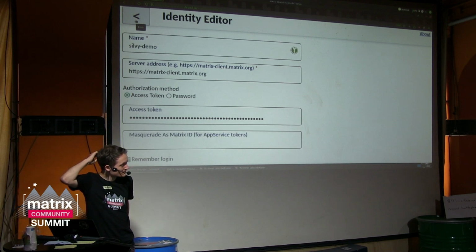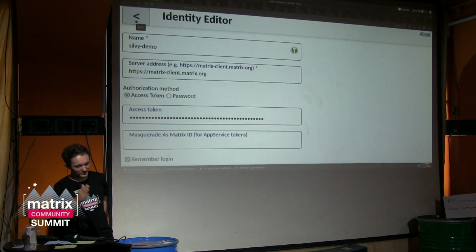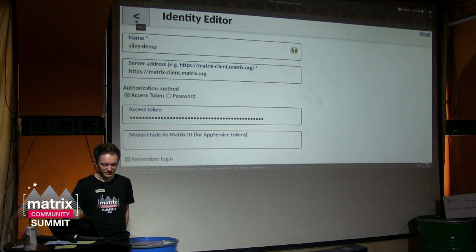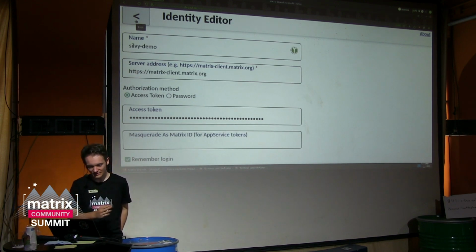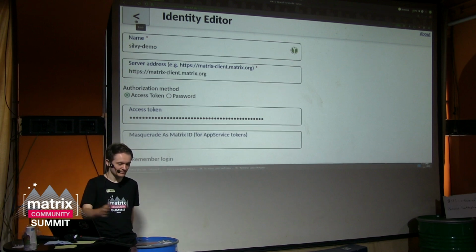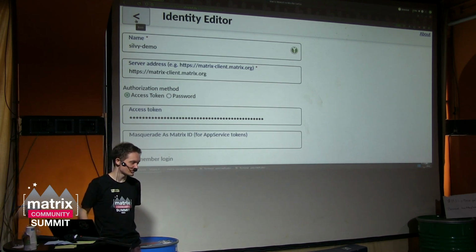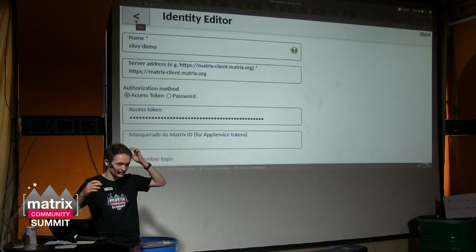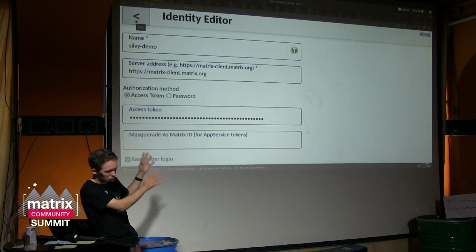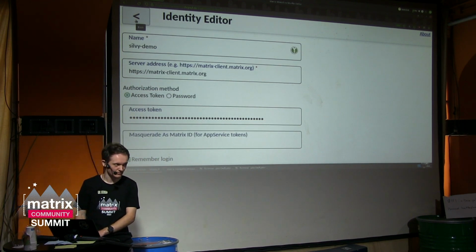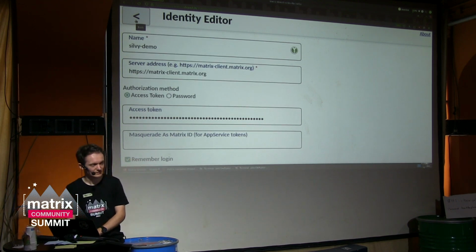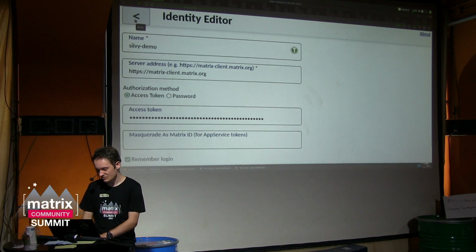Also not spoiled to the server using cookies? No, this is not. It's only doing API requests against your home server. As soon as the JavaScript and the HTML is loaded from my domain or wherever you get matrix wrench from, it will never fire any other requests ever again, other than what you want to interact with, how you want to interact with your home server. No tracking, no metrics, no whatever.